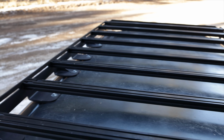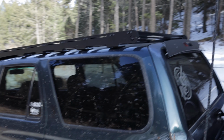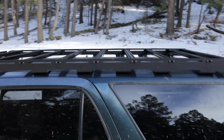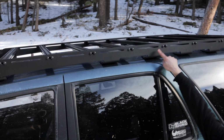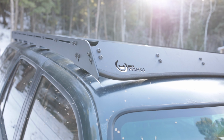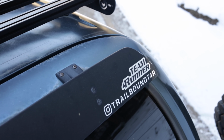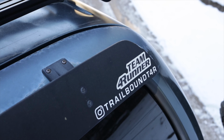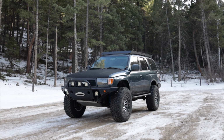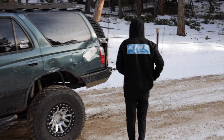All right, before I move on to the back, we'll go over my roof rack. I chose the Prinsu Design roof rack because it's so clean. It has like 10 crossbars on it. And I like how it mounts right into the factory holes. Gets rid of all the factory BS, which I've had break multiple times on my truck. So I just got rid of that and went with a Prinsu, and it has been fantastic. I use a rooftop tent here and there, so it's really nice to have, and it looks great. I mean, that's half the reason we build these trucks, is because they look really cool. So that was a big reason.